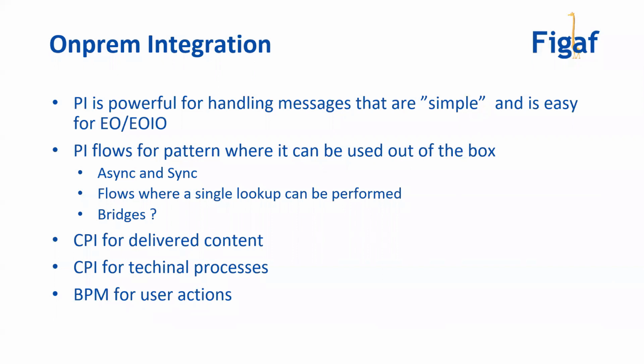Yeah, and the PI is really powerful for simple message handling, where you just have one message you need to deliver to one or more recipients. You can use some of the async-sync patterns, some of the bridges, though probably some of them you want to be doing in CPI instead, because it has that platform out of the box capabilities. And then obviously you want to use the CPI for pre-delivered content.